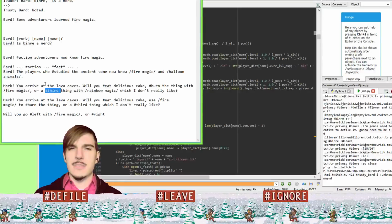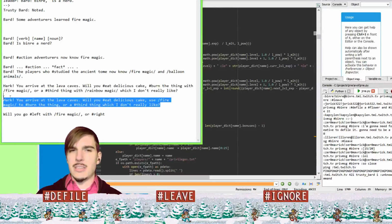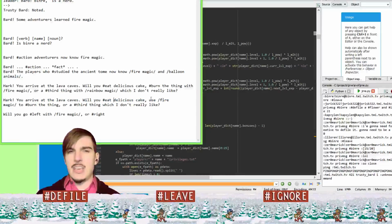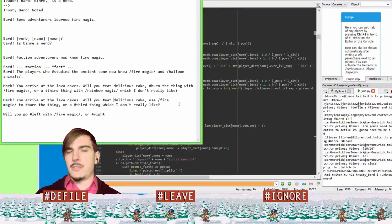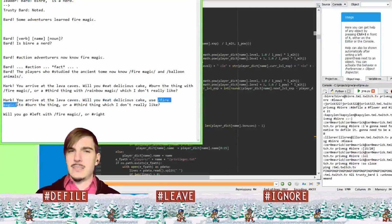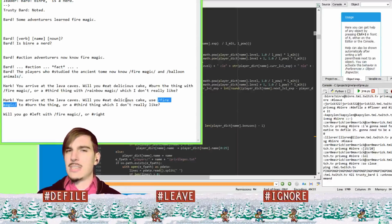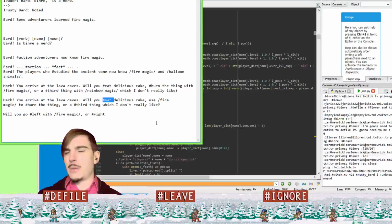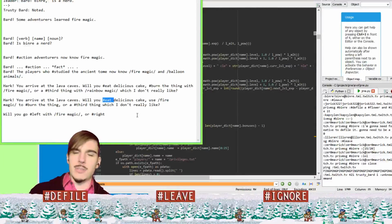The thing about that is that this sentence wouldn't work, because this sentence is the example: you arrive at the lava caves, will you eat the delicious cake, use fire magic to burn the thing, or a third thing, whatever, blah blah. I think punctuation is probably better, because it would actually pair fire magic with eat if it just went by position. So yeah, I think I answered my own question. Punctuation. It shall be.